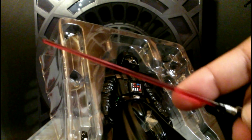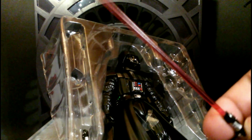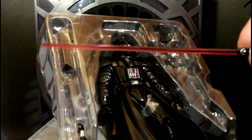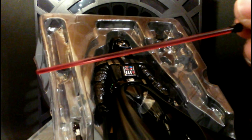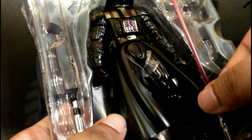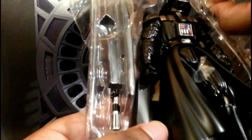And the lightsaber, let me try to pull out the one with the blade on camera. I can't do it. Am I failing? Yep. Oh, there it is. I'm gonna quit in a second because that's what I do. I'm quitting. Anyway, this is it here. Translucent, and it looks okay. Some people I've seen complain about the color, but it looks fine to me. If it looks a little pink, it's not. It looks actually red. Some people claim it looks a little pink. I think it looks okay. Yeah, it's nice. Maybe it's a little too long. It should be about a quarter inch shorter, I feel. But that's out of the way. And some... What the hell is this?